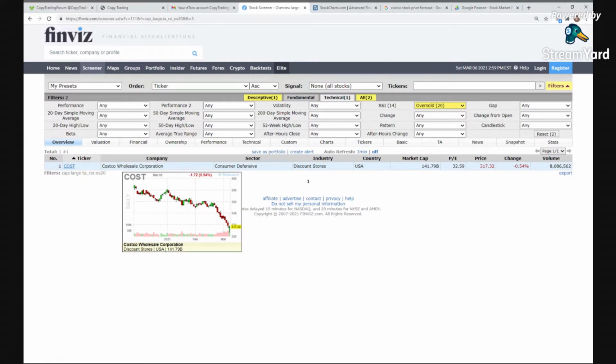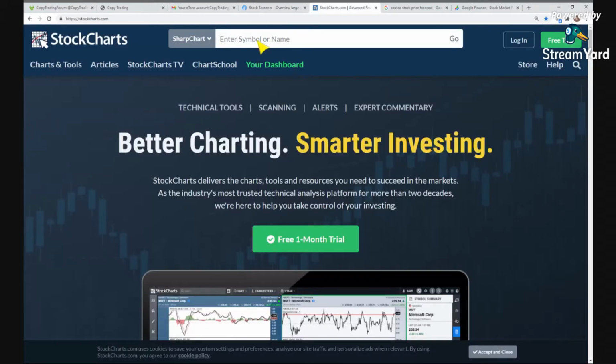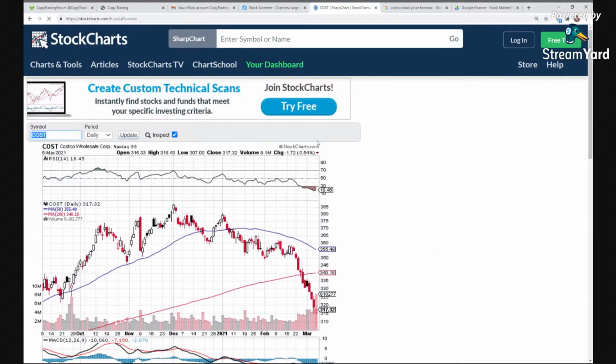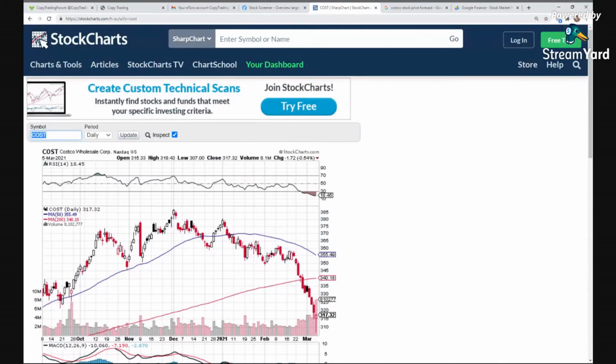So what do I do next? Next, I go and check the RSI, and I put in the ticker name for this stock, COST for Costco. It's just an abbreviation for Costco. And here's what I mean by the RSI model. We go to stockcharts.com, and all I do is check this line here. You can see this is the price. You can see it come way down. So I look in here. The middle line is 50, but this is the 30 line here. This means, see, it's down at 18.45 because it's oversold, meaning it's at a great price at the moment. People are selling and selling this, so it's a good price to buy Costco.